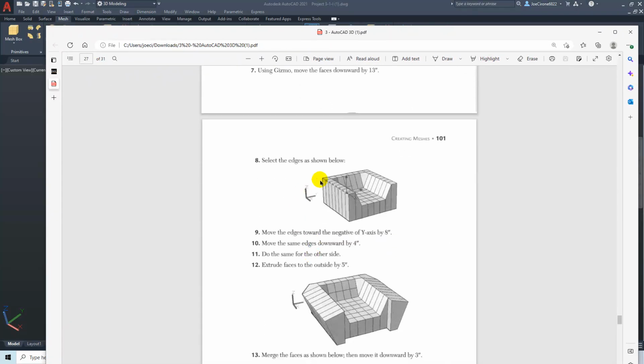Alrighty, next we'll select edges, and then we'll select these edges on the side, and we'll move those edges toward the negative y-axis 8 inches. And so here's our y-axis, and negative would be to the left. And then we'll do the same thing, we'll move them down 4 inches.